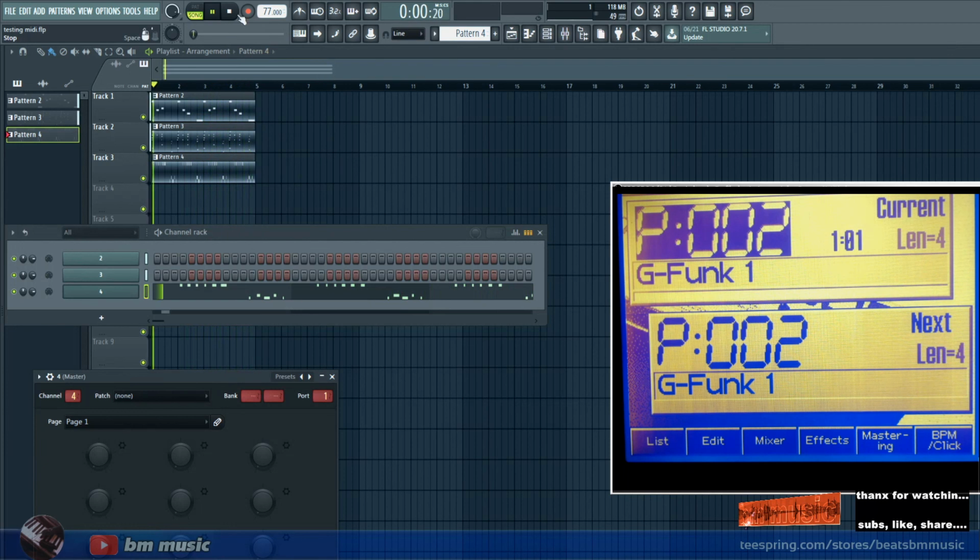Okay, so why is this important? Because you could take any part from any pattern on the MC909 and use it as a melody. You could record it quickly. You don't have to record three or four parts. Go record one, work with it, and then go back to the MC909, find something you like, and record it back into your DAW.